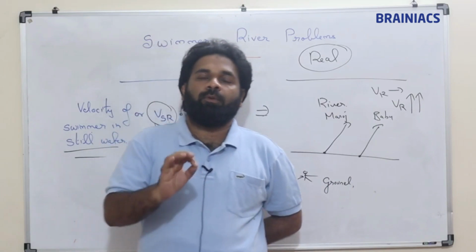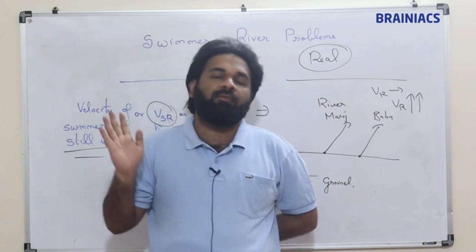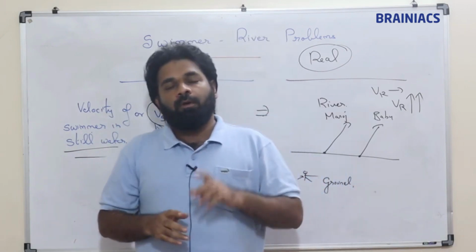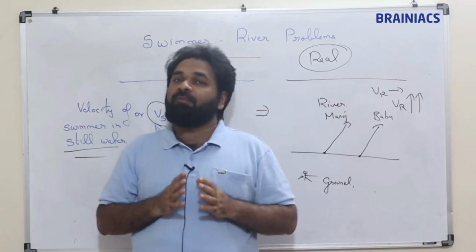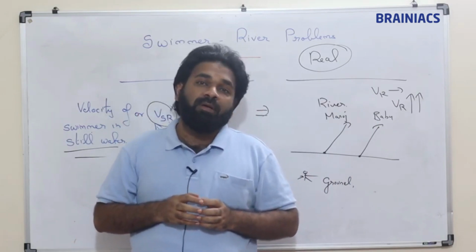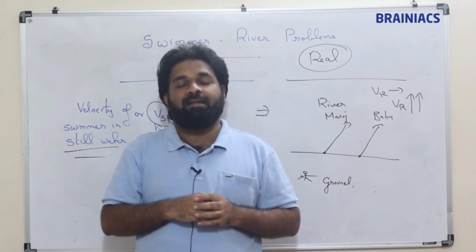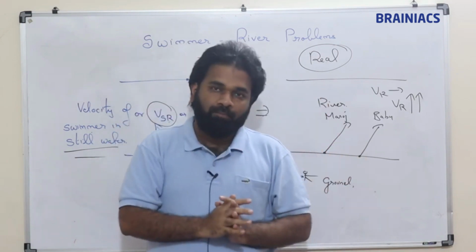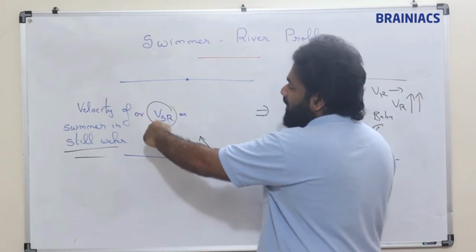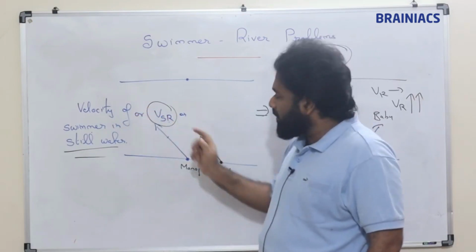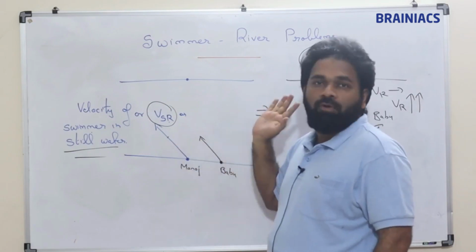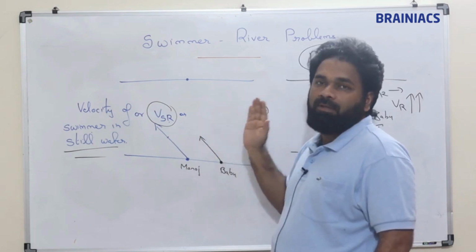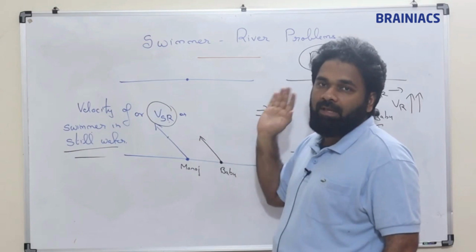Now one more point I am saying, and then we will get into the questions. By doing problems, we will understand the concept easily. One thing, suppose in the question they say that the velocity of the swimmer in still water is so and so, we should understand that that is the velocity with which the swimmer will be trying to swim. If they are jumping at this angle with so and so velocity, we can take that velocity as the velocity of the swimmer. Then after that we will be able to find the velocity of the swimmer with respect to ground based on the question.